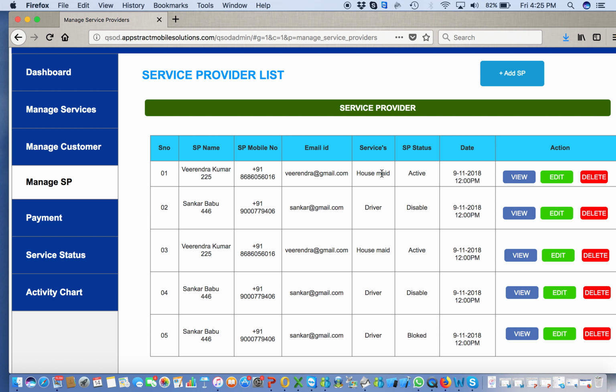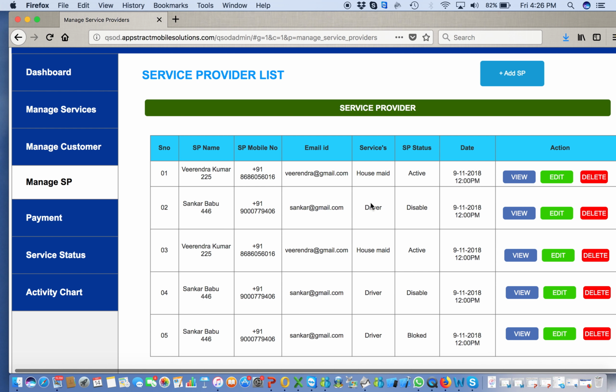So that is how we have added the service providers. If he is offering more than one service, some of the services may be enabled, the other ones will be disabled. The ones which are highlighted are the enabled ones, the ones which are grayed out would be the disabled ones.